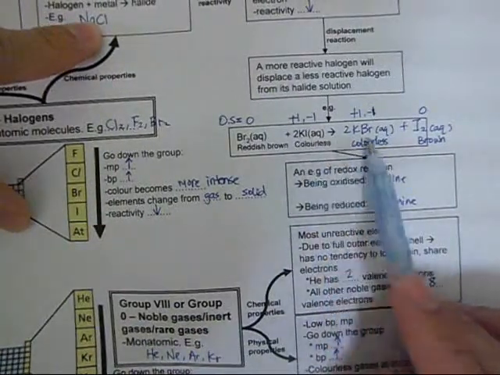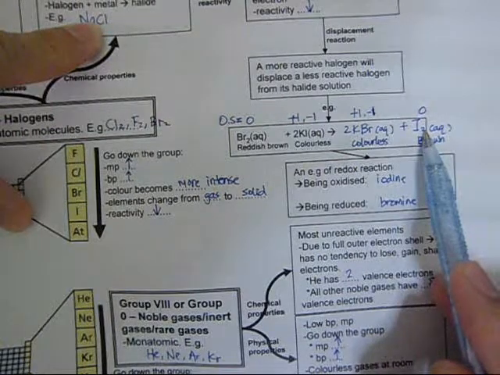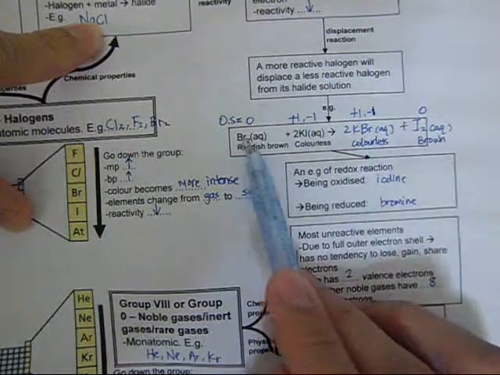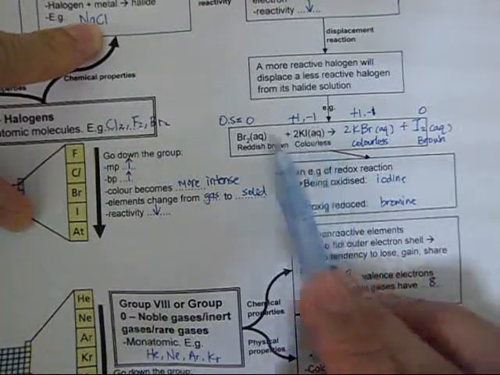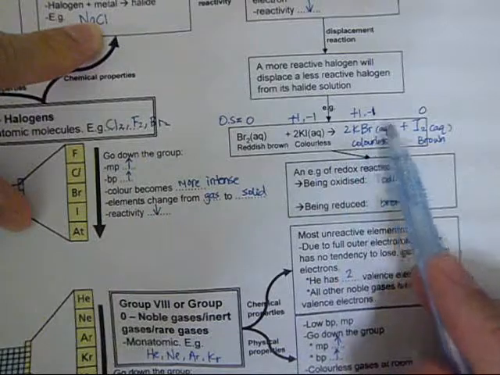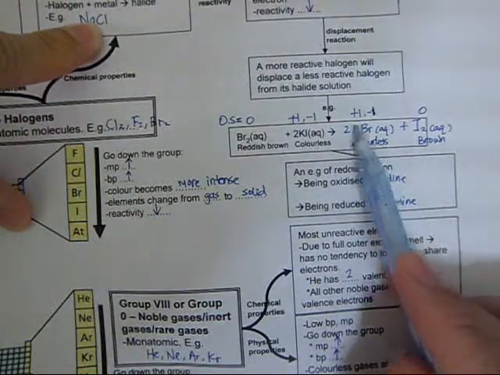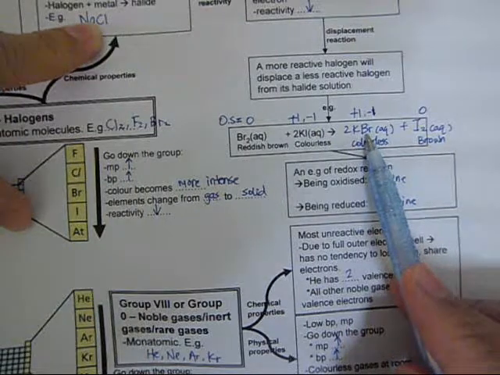In the potassium, so it will become potassium bromide, and then iodine would be by itself. In other words, bromine actually kicks iodine out because bromine is more reactive, so it will kick iodine out, and iodine will be left alone. And what is with potassium now is the bromine.